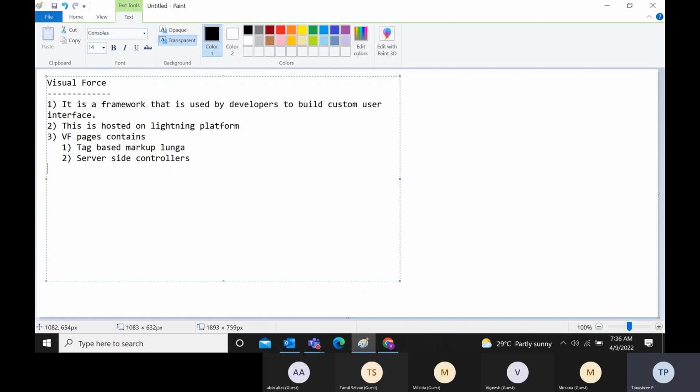The tag-based markup language, what exactly we will see, what are all the things it contains.